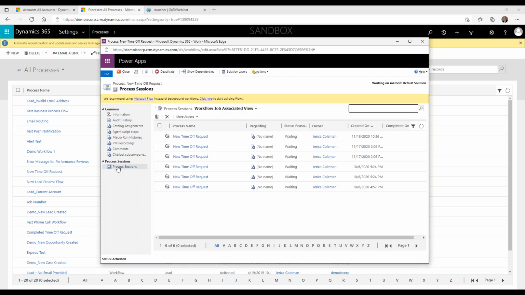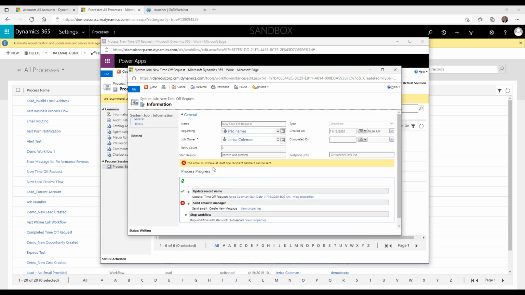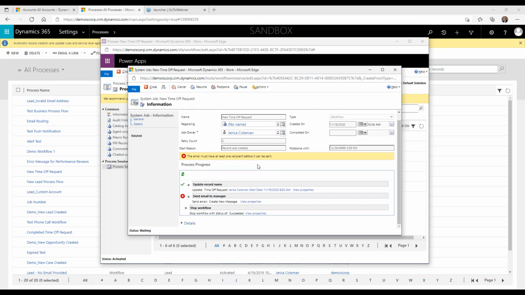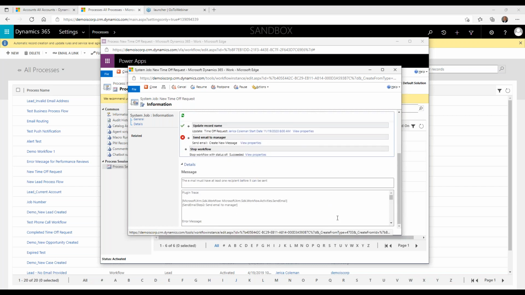It also keeps a process session of all the processes that were happening. Now, this right here means that back in these days, these were triggered off. And again, I did not set mine here today to process automatically because I didn't want a delay if it took seconds or even minutes to take care of. But you can open each of these up and also see what happened. So in this case, the email, we didn't have a recipient in the email. So this would be a notification back to our team saying there was no email. It was just the job owner. So you always also get the information about what happened with it.